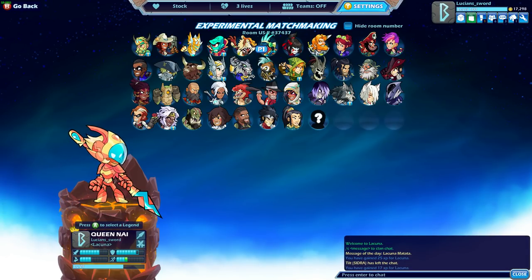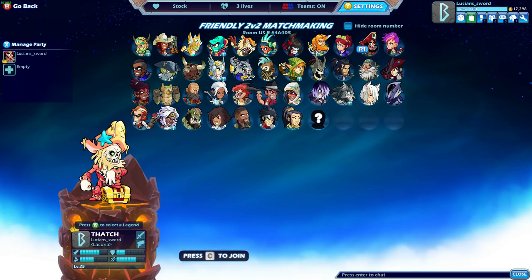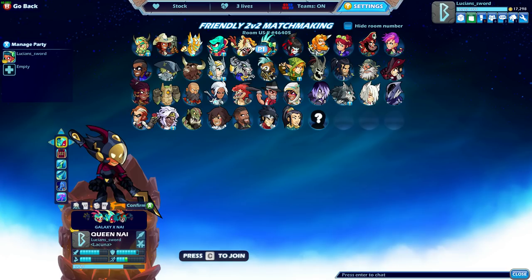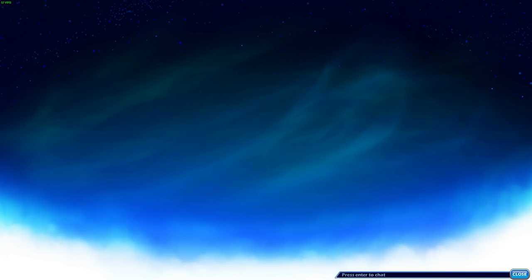All right, guys, I showed you Queen Nai 1v1, but her real strength is actually in 2v2. Let's go ahead and jump into some 2v2s. Wait, not Hattori, my bad. Let's do Empress Nai. Because, you know, Nai is a lady, and she likes to be treated like a queen. No, not a queen, an empress! Let's do white, how about that?